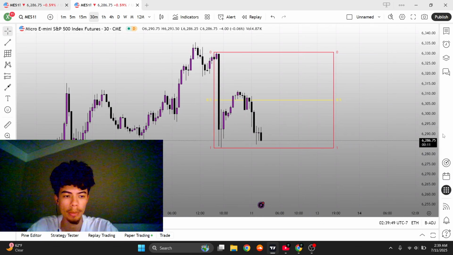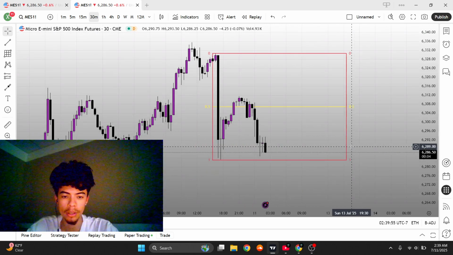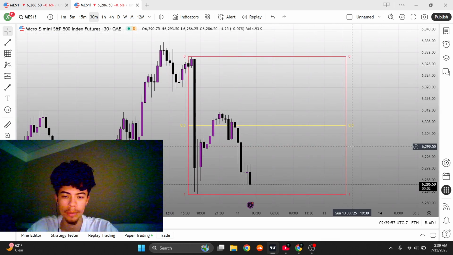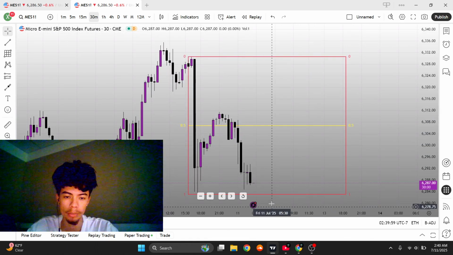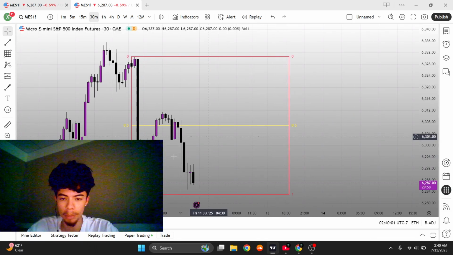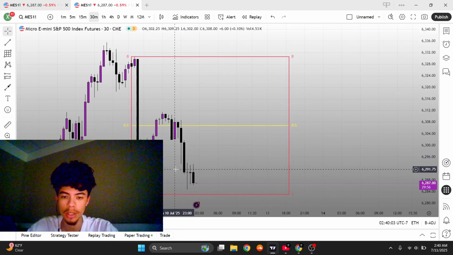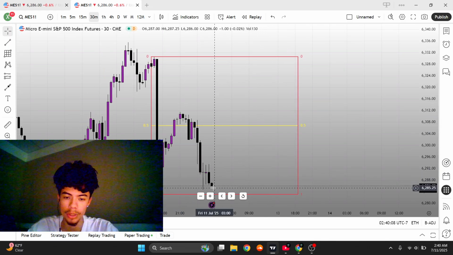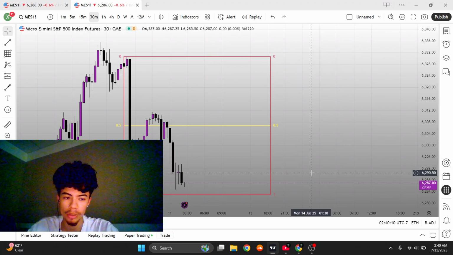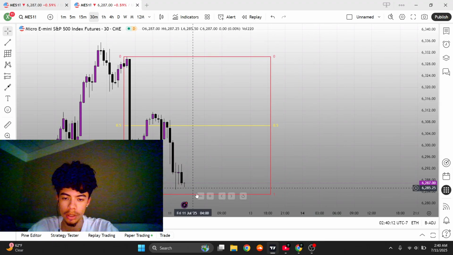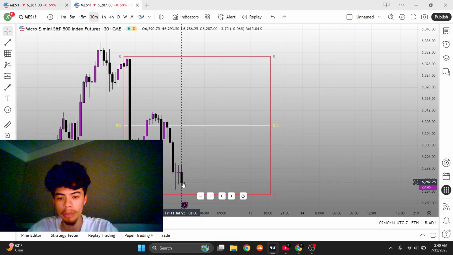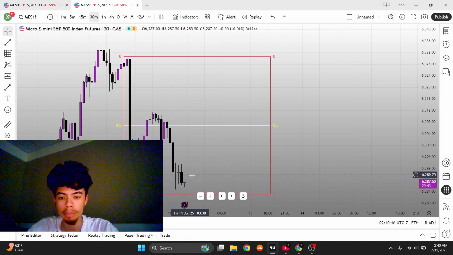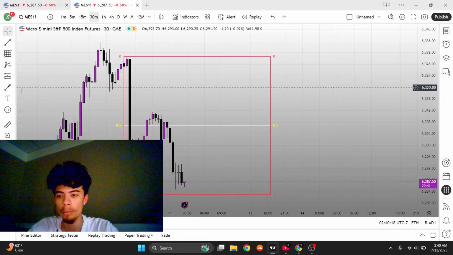At least it's about to close in 5 seconds here, so we can see how strong they start out, but it's looking like a strong bearish downward. I mean, there is some retest here. You can see a lot of buyers trying to push it back up, but you can already tell this candle is starting off a little weak. Yeah, a little weak. It might fluctuate up a little bit, but I can already see the momentum it's going in.